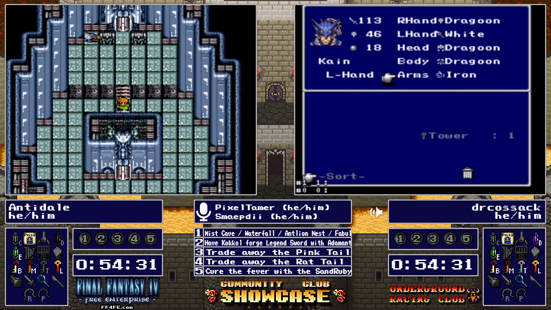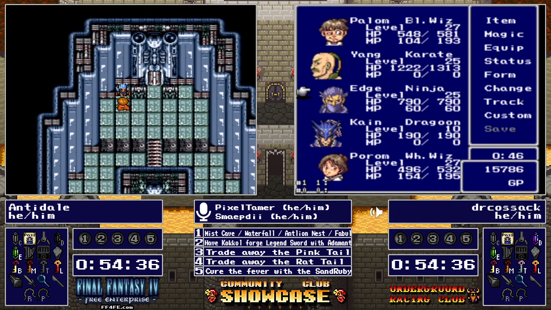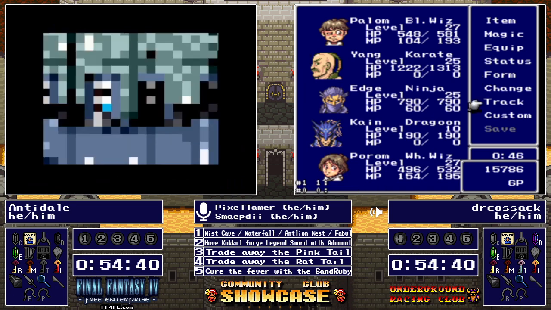Cossack got rid of Edward and Second Porum in favor of Kane and Edge. Yeah, not a difficult decision there when you've got a white spear in your inventory, just raring for a Dragoon to hold it. This is going to be a very, very good team here.